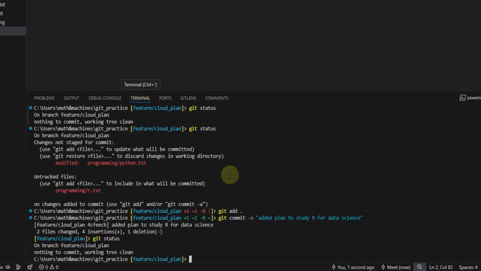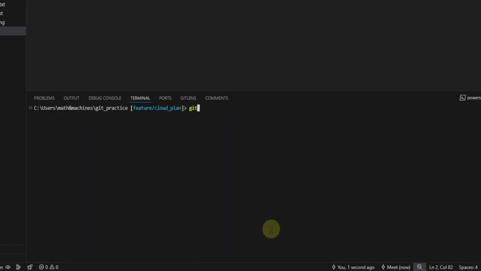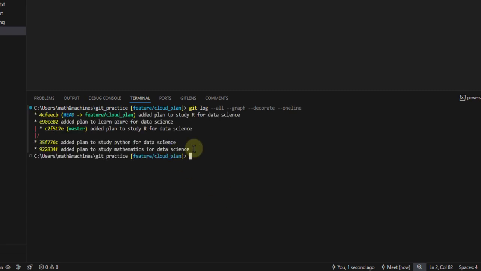You can also have a branching view from the command line. You can use git log, but you'll have to use more flags with it to get the full branching view. You can use graph, decorate, and we can also use oneline to make sure that we don't get too many details in our logs. It's telling us that you had your first commit here, you had your second commit here, then you added this commit while you were on the master branch, then we moved back to the second commit from where we created a new branch. We added another commit on that new feature branch to learn Azure, and then we added another commit to study R. Our head is currently pointed to the feature branch.